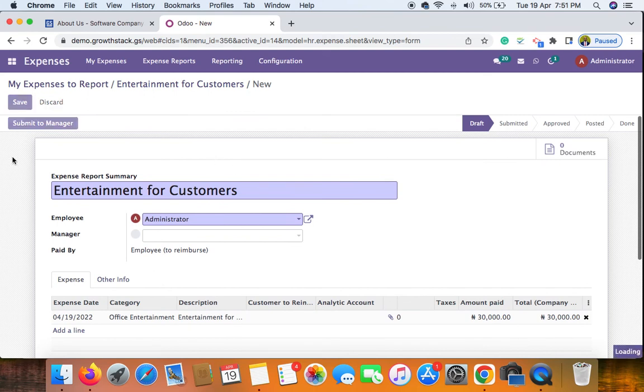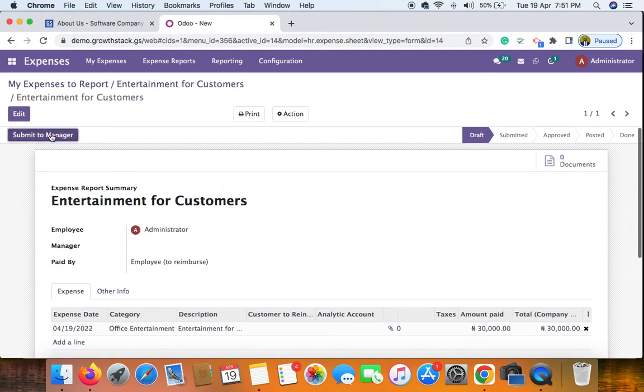Alright, so if everything is fine, I'll just submit this to my manager for approval. Now, because I'm the administrator, I'm able to see the flow, but if I'm a junior staff, I will not be able to see refuse and approve, because that will be my manager's responsibility. Alright, so I'll go ahead and approve this. Now, once this is approved, the expense is sent to the accounts department for payment.